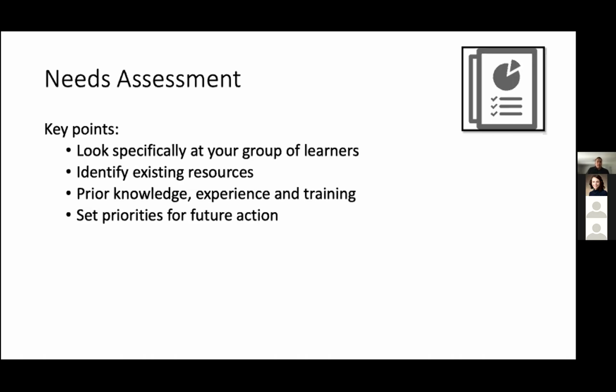So, you want to get an understanding of the prior knowledge, experience, and training of the existing EMS staff or your learner groups, and really analyze the data and set the different priorities of the group for future action. You do this through a mix of surveys, focus groups, and in-depth interviews, and really take a look at the data to get a better understanding of the demographic information and statistics of your particular project and population.